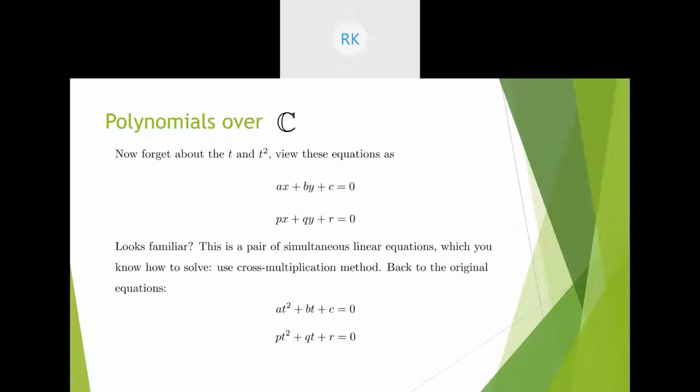Like, for example, there might be no solution, there might be infinitely many solutions, and so the cross multiplication method is not meant for that. Only when the determinant is non-zero, the cross multiplication works. And in terms of the coefficients, all it means is only AQ minus BP has to be non-zero. Okay, so everyone got it?